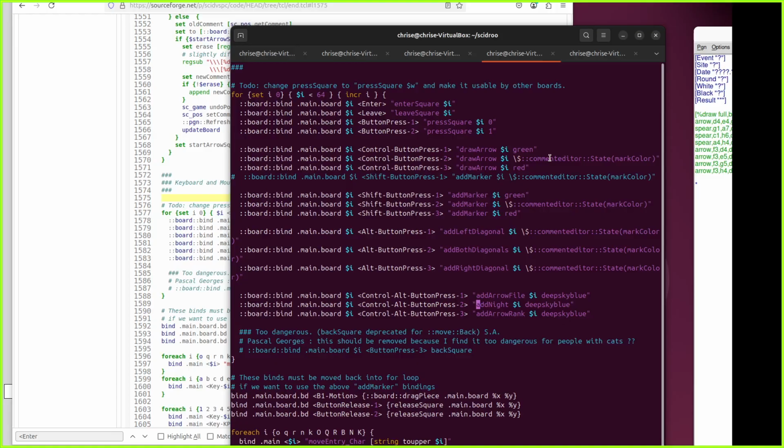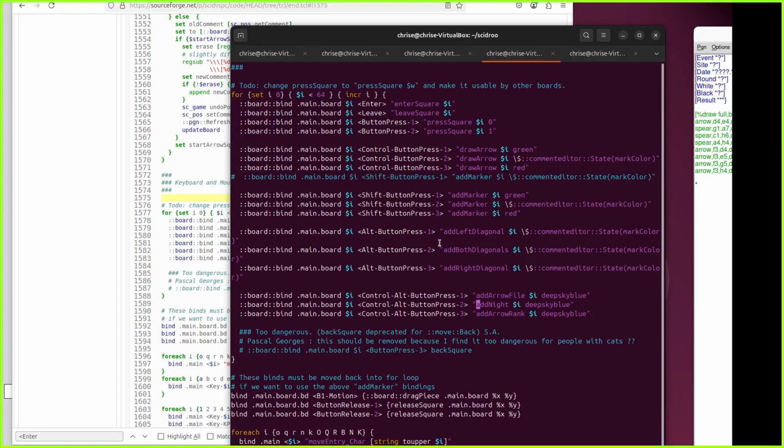But one issue I'm going to mention is that if you make changes like this, it may not work on all platforms, as it were. I had to actually change my mouse to make this work. My other mouse had a middle button, but it must not have been sending the same signal. So bear in mind that it may not work cross-platform. But if you're doing something just for yourself, well, neither here nor there. Once again, shift left button press, add marker green, shift right button press red, and orange in the middle.